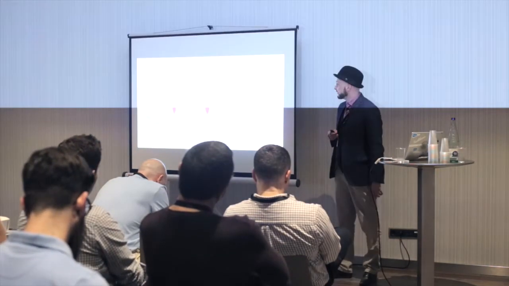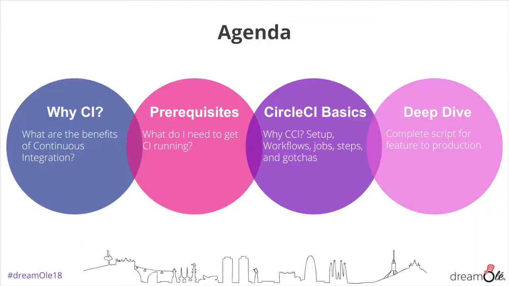So let's get started. The talk has mainly 4 parts. We will start with why CI. What are the benefits of continuous integration? I'll keep that short. I assume everybody is already on par and loves continuous integration, am I right? Yeah? No? Okay, you will after this talk, no worries. So the second part is prerequisites. What do I need to do to get everything running?